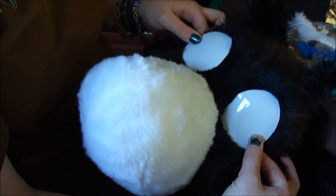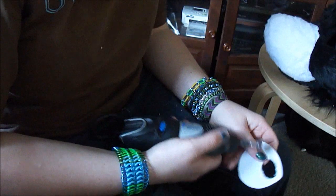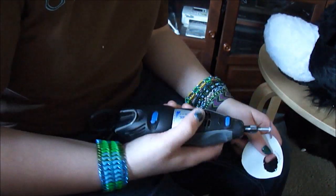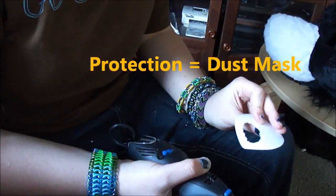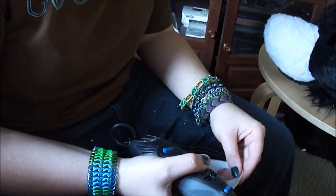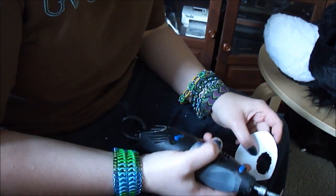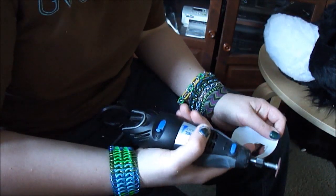And now I'm going to be tracing on and cutting out my pupils. To cut the center of your pupil out, you can use a Dremel and a cutting tool, and you can cut out the center of your eye. You want to make sure to use protection, just to make sure that if your plastic melts, it doesn't make a gross smell or anything like that you're going to inhale. Also, always use your Dremel on the inside, just in case you miss and skip across the plastic. You're not going to be affecting the outside.